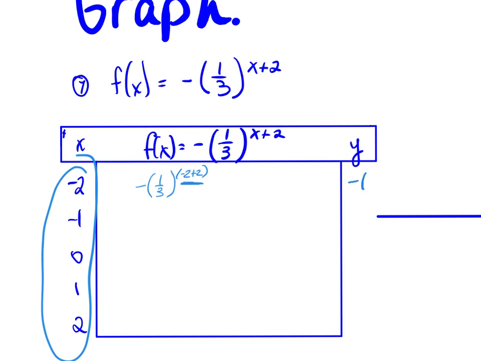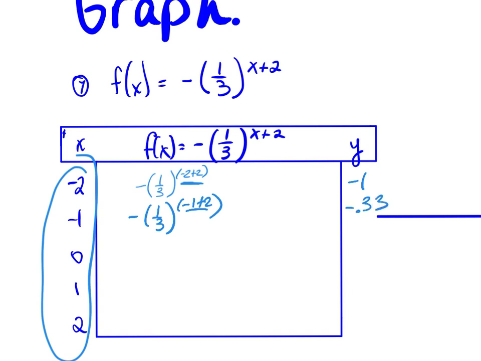Good. So then I say, okay, negative 1/3, and I raise it to the negative 1 plus 2. Now, this is you showing me your work. If you understand, you're showing me how to do this, but you put it in your calculator and did it wrong, you forgot a parenthesis, whatever, I can give you a little bit of credit because you're showing me you kind of understand. What do I get when I get negative 1/3 and I raise it to the negative 1 plus 2? Negative 1/3. Negative 1/3 or negative 0.333?